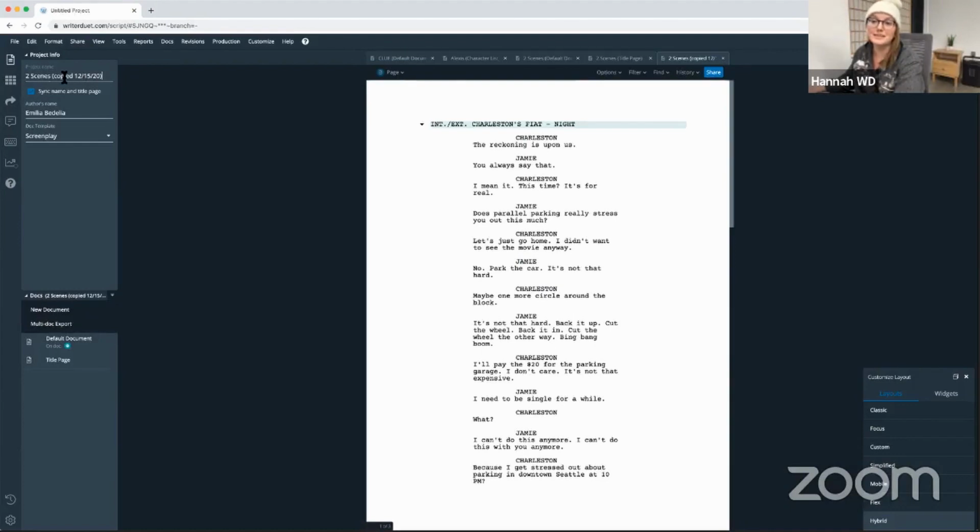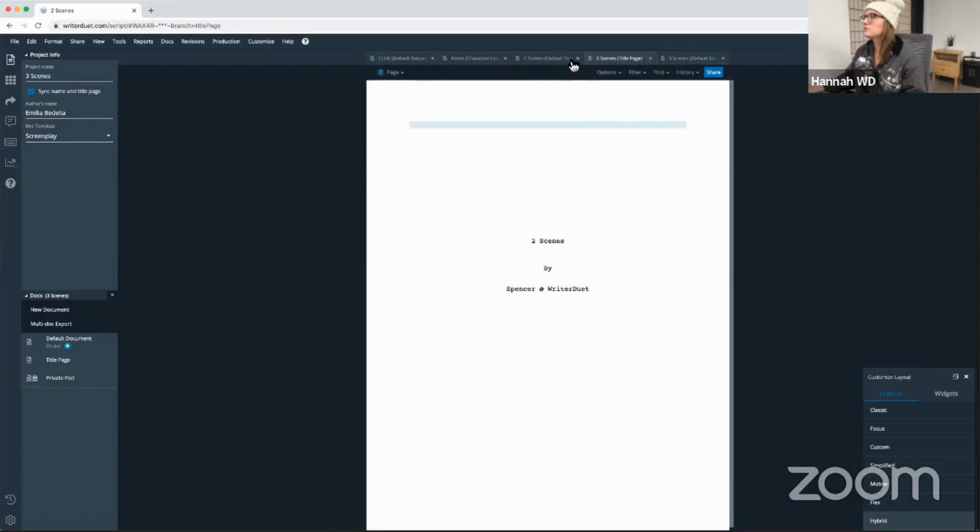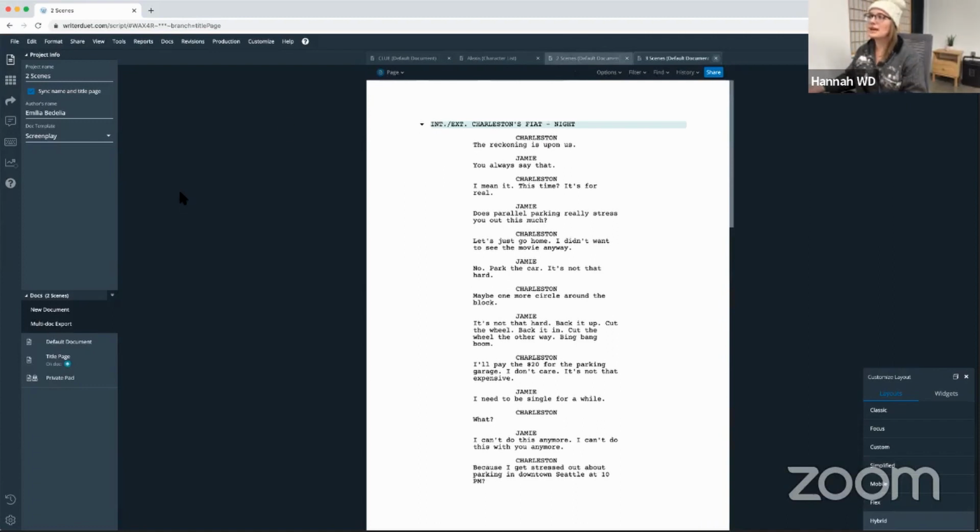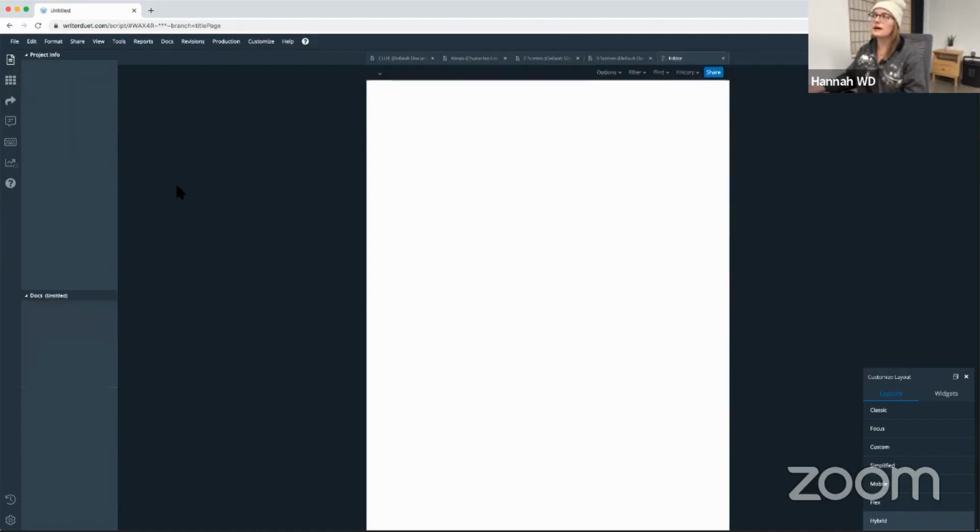And there it gives me the copied date, so I can keep that in there if I want, or I can change the title. Let's say 3 scenes, even with this numeric naming. So with each template, you have a set of line types.